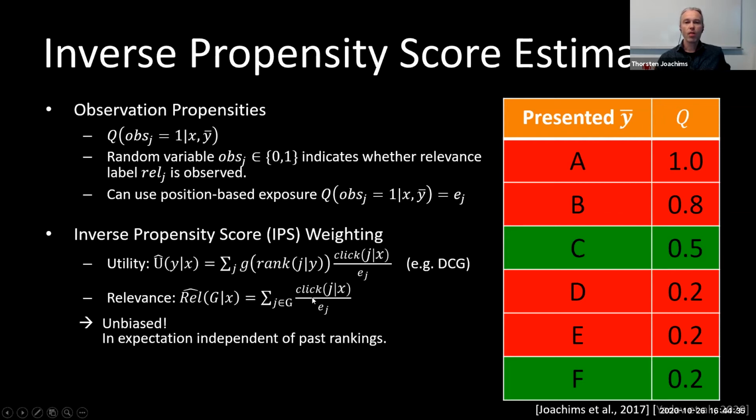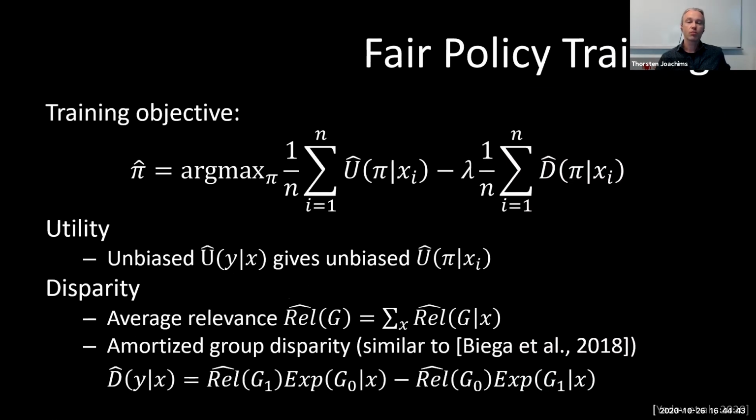So that now gives me estimators that are again unbiased, and I can do empirical risk minimization with those, right? So I can use the same objective that I had before, but instead of having these full information training objectives where I needed manual relevance judgments to be able to compute them, I can now estimate them from click data with these inverse propensity weighting techniques. And the same thing, I can also estimate disparity.